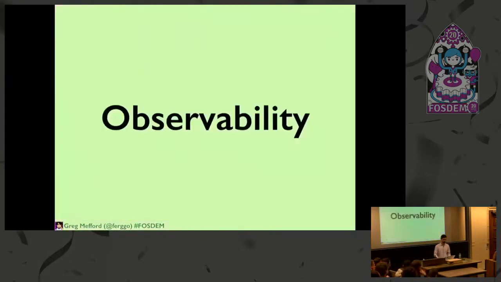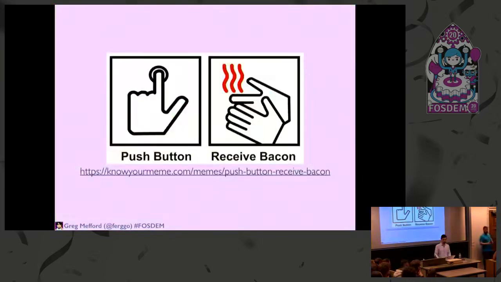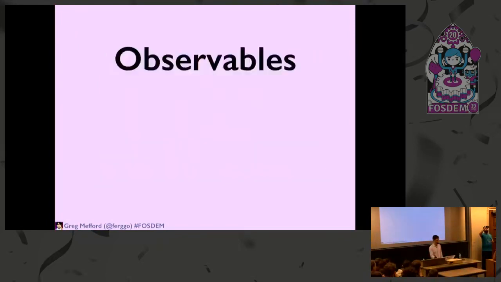All right, thank you. Before I dive into specifically what OpenTelemetry is and how it's a success story, I want to talk about the problem that OpenTelemetry tries to solve, which is observability. You may have seen one of these instructions before where you push the button and then you receive the bacon when you're in the restroom. If you push the button and you don't receive bacon, you're going to be heavily disappointed, right?